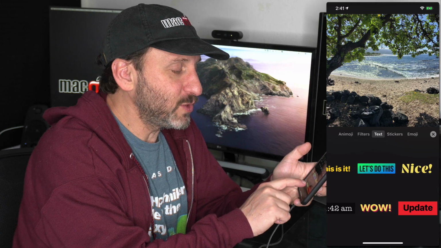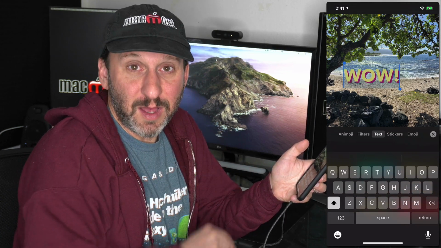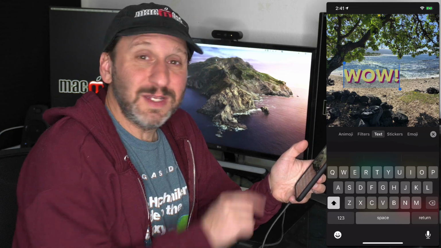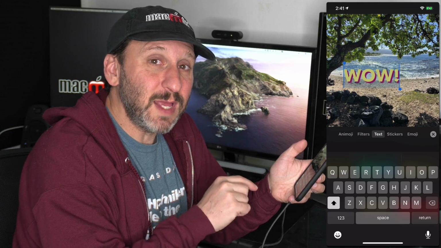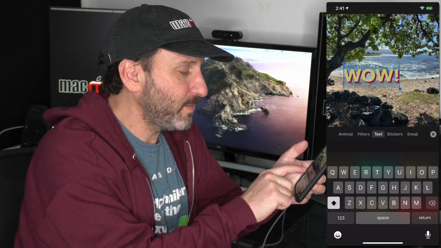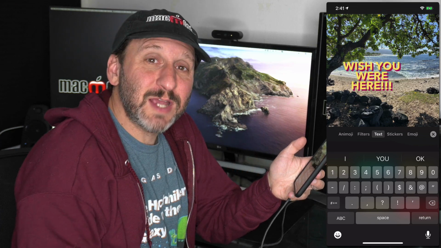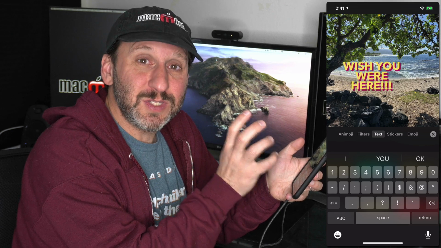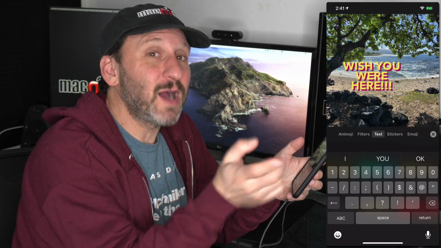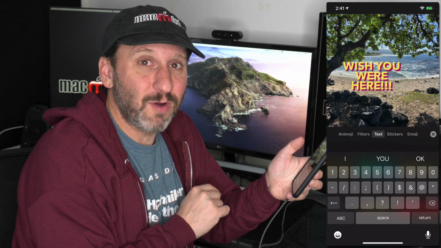I'm going to use this one here that says wow, and it's going to put it there right in the middle of the photo. Now you can see that there's text selection around it. So if I start typing it will replace that text with whatever I type. Now notice how it wrapped the text automatically. There's kind of an invisible box there that you're filling in with text. So when you reach the edge of that box it's going to go to the next line. I'll show you how to adjust that with a little trick later on.